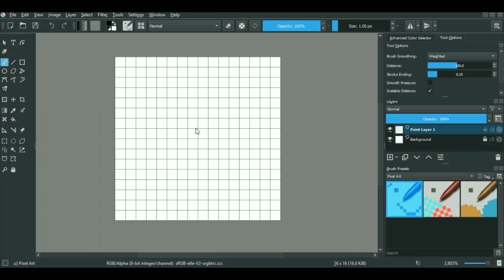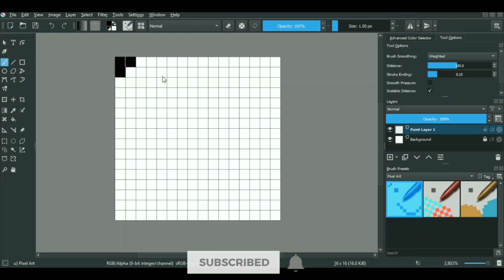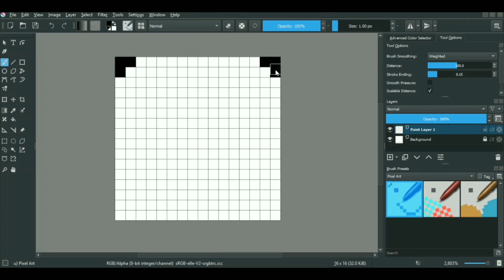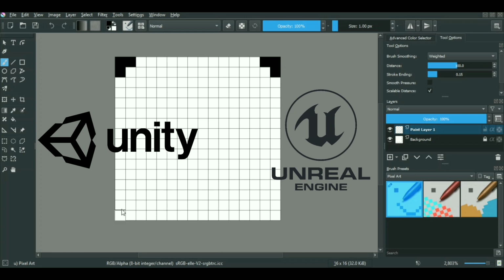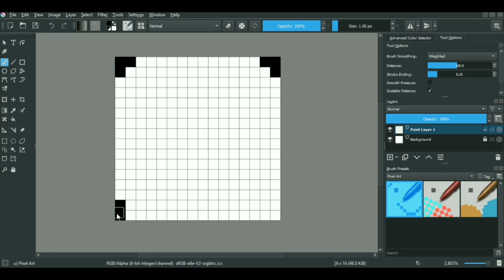So let's get started. Next, using the pixel brush, mark the corners of your canvas just like this. We're doing this because it gives us a much clearer indication of our work area, and it will also help us while we are assembling the sprite sheets for our game assets. The sprite sheet we will be importing into Unity or Unreal Engine, whatever you're using. This will give us a better and clearer indication of the work area in which we will be operating and creating stuff. So these corners will indicate the area you cannot draw outside of.